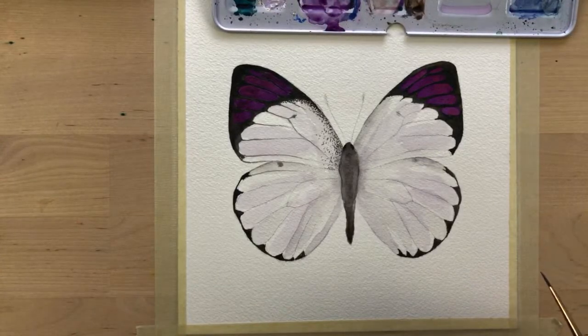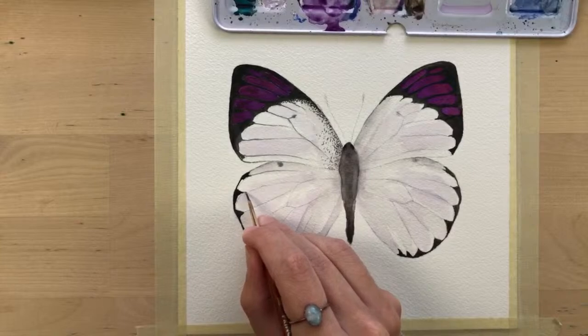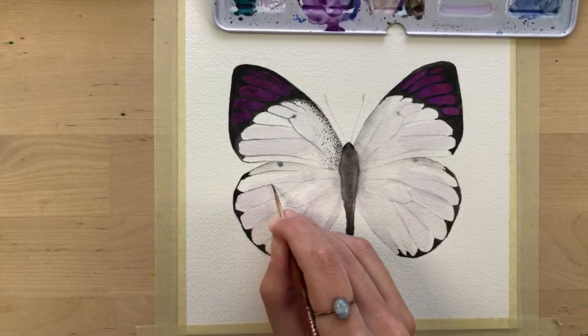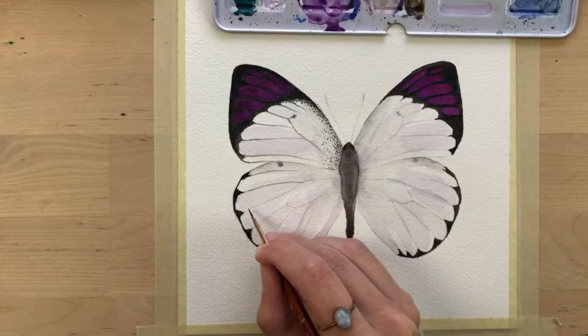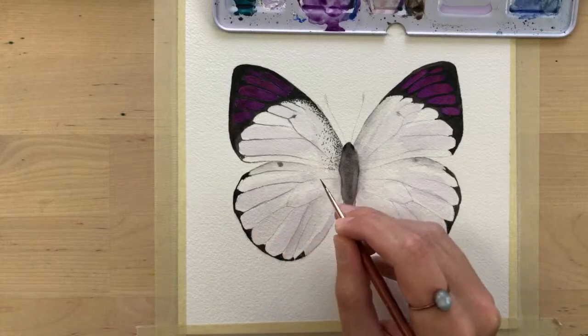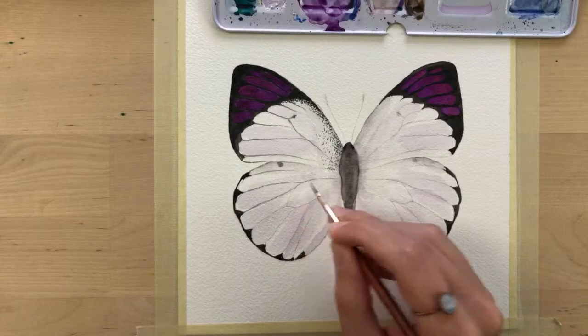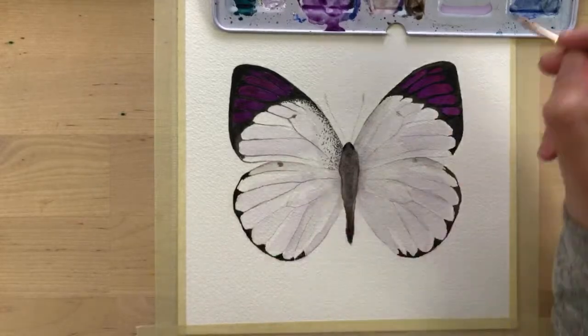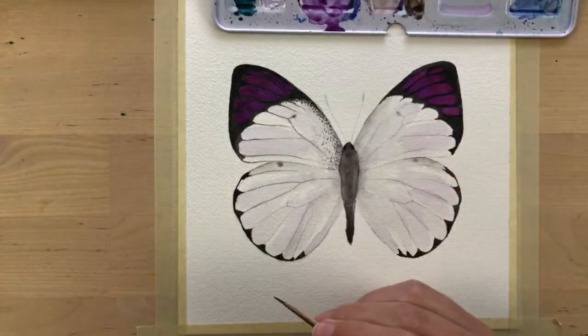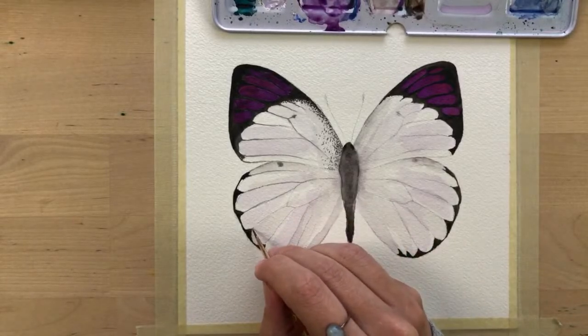Someone says, I always feel like I have to hold my breath when I paint the veins because I'm so scared I'll mess it up. Oh my goodness, I totally relate to that. Yeah, so a lot of these veins are very light, like a very light gray, at least from the photos I see.